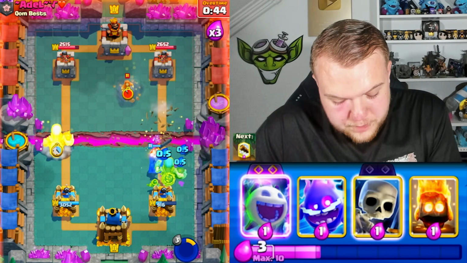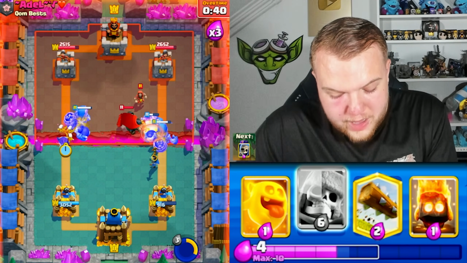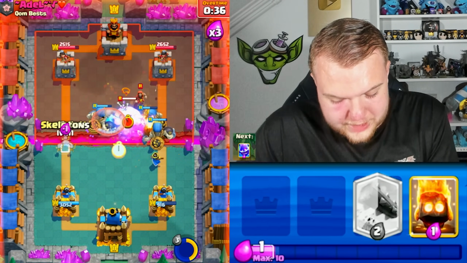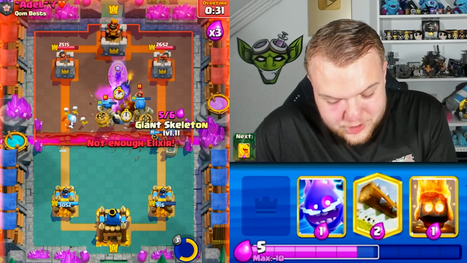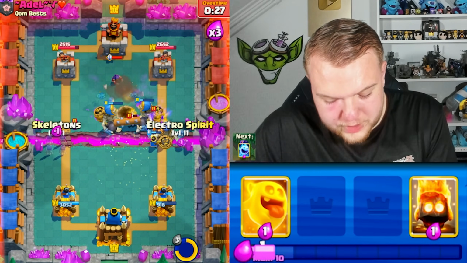We can definitely still make it, but I think we need to pressure both lanes. Why? Because he does have the Wizard, and the Wizard is just getting so much value for him. Okay, nice. Let's go with Heal Spirit here as well. Let's go with Skeletons. I just need to try and overwhelm him right now. But look at the Wizard. The Wizard is just getting so much value. He even goes with another Wizard. I don't think we can make it, guys, unless something crazy here happens.